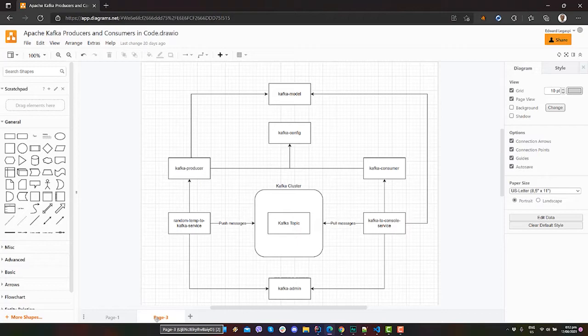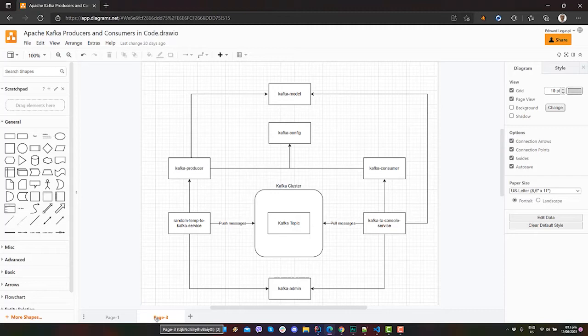The kafka-producer, where we initialize a kafka-producer, and its counterpart, the kafka-consumer. I have created a common project for the configuration files which I named kafka-config, and another one for the model classes, which is the Kafka model, so I can use them among the services which communicate through Kafka.